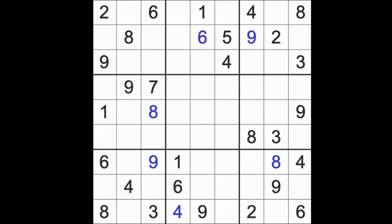I think I'm just going to jump straight in with the pencil marks because I don't want to waste any time here. So, sorry, notation-free solvers. I will be saying goodbye at this point. Oh, let's put in this, whatever it was, 2 and 8 over here. And also let's put the 9 across there. That's 9s. I also had 9s in these squares, didn't I?